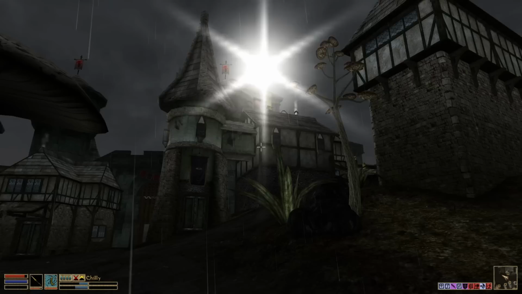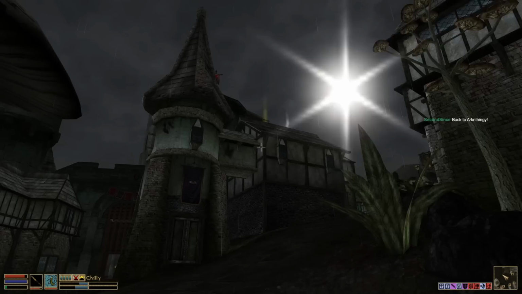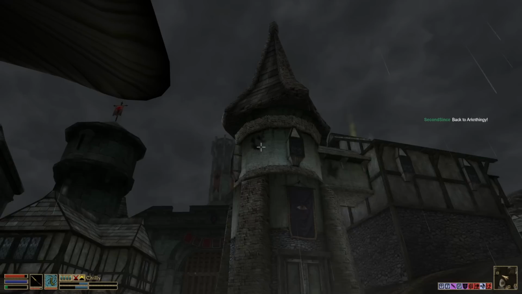I just noticed that one of the chimneys over the Mage's Guild is billowing green smoke. I've now noticed that in addition to the scorch marks on the outside. What on earth? Damn mages.